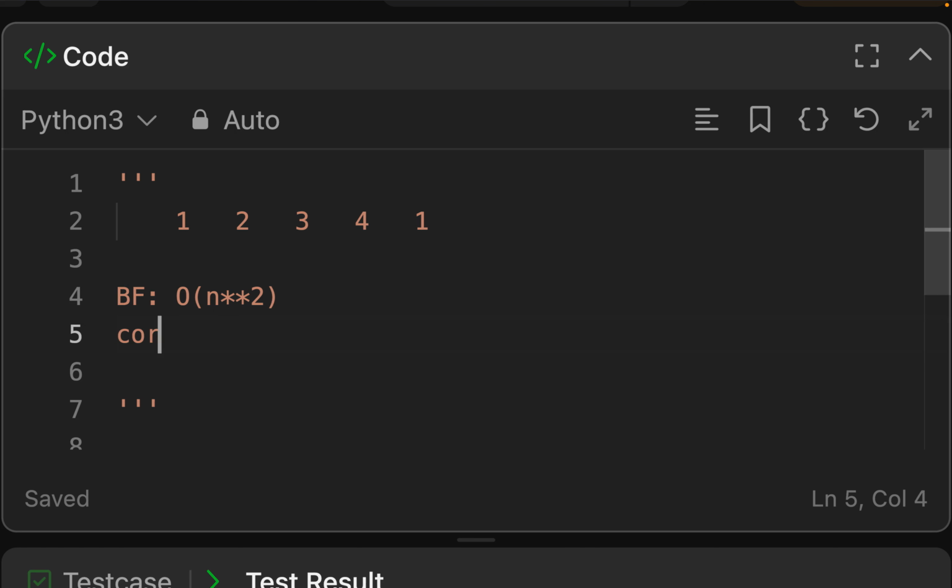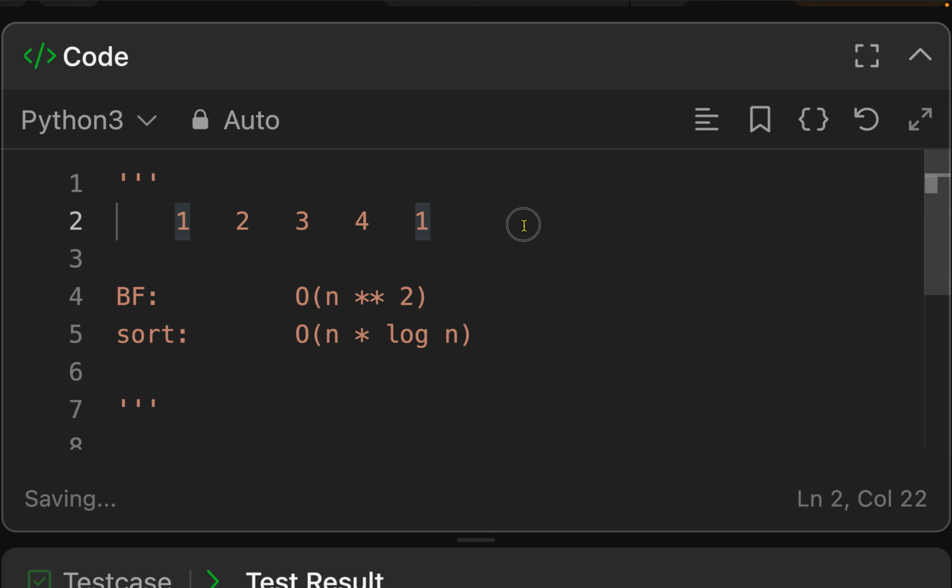Yes, you can sort it. You can say, hey, I would sort this, and you know that sorting takes n log n time complexity. Once it is sorted, the array transforms from this to this, and if anything is repeating it will occur consecutively.